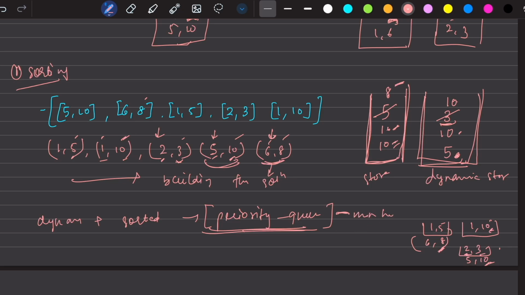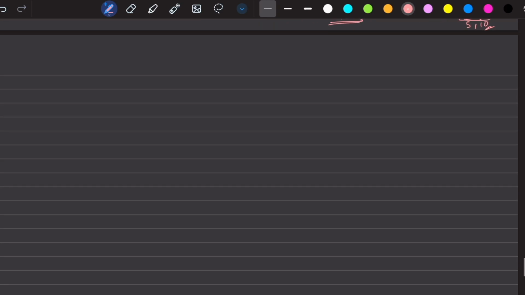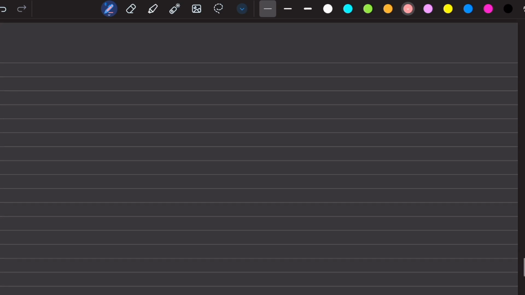A min heap will give you non-decreasing, and a max heap will give you decreasing, right? So whatever you want to use, you can use it, but here we need the smallest at the first, so we'll use min. So I think we have got our solution, right? Now we will just do a small dry run over the other example that we have.